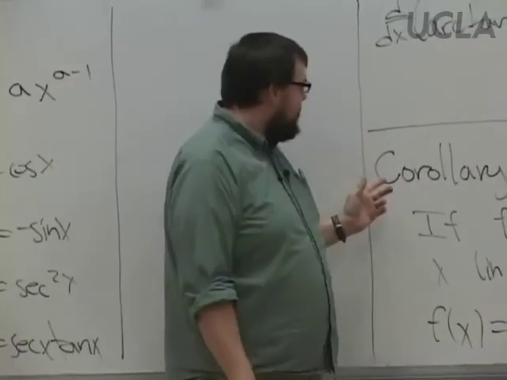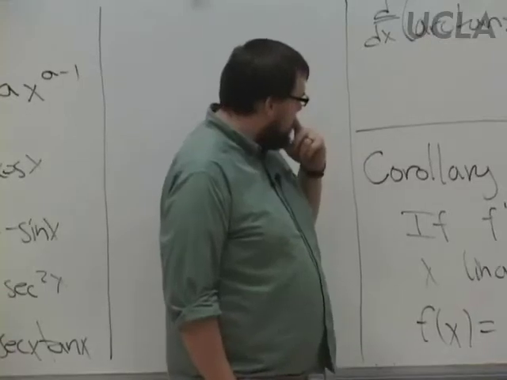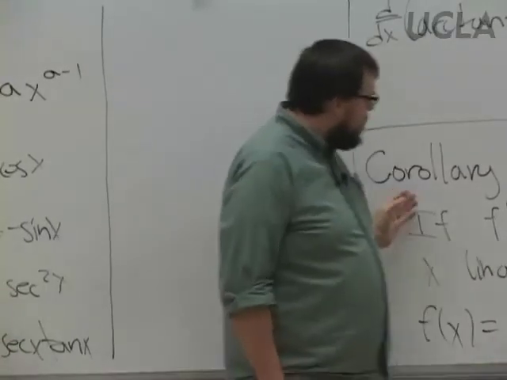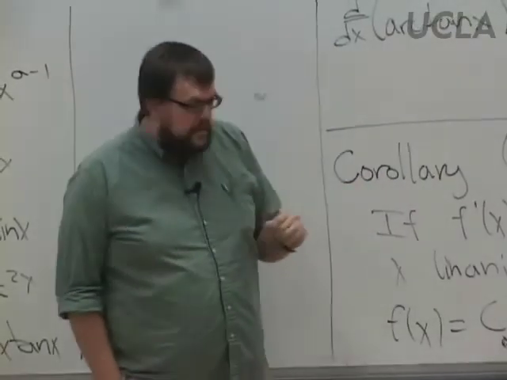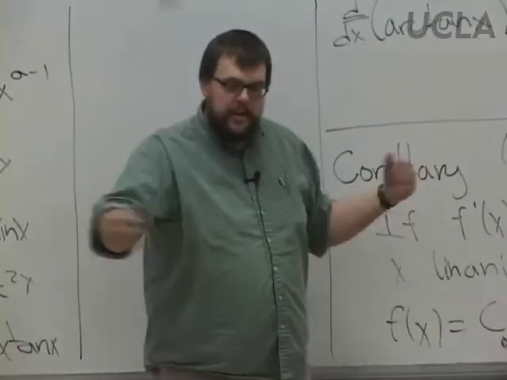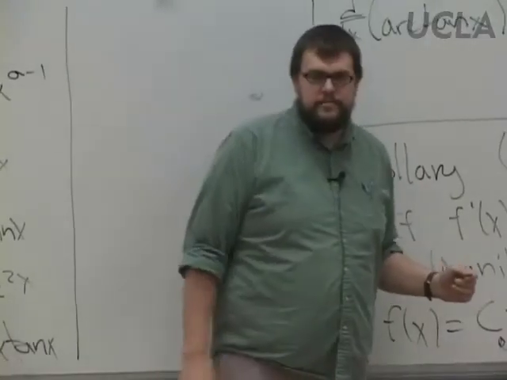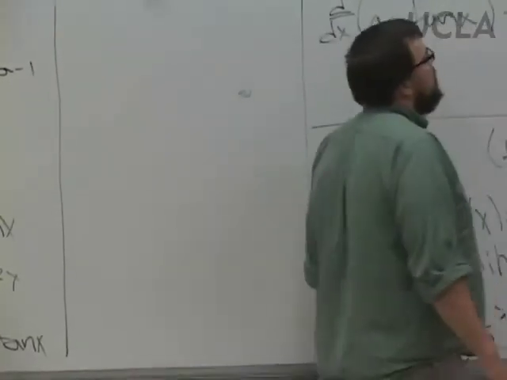And then finally, I wrote one other thing down which will come in useful later on today. We didn't do this last time, but we did this a few lectures ago, where we had a corollary to the mean value theorem. And this corollary said, if the derivative is 0, not at a point, but identically 0, 0 for all values of x, then your function is a constant. This fact will come in useful for what we talked about today.